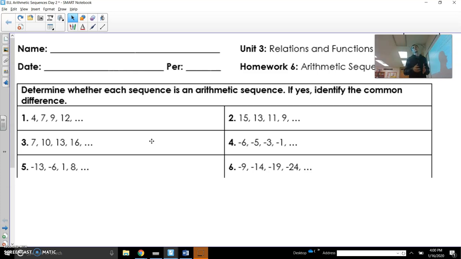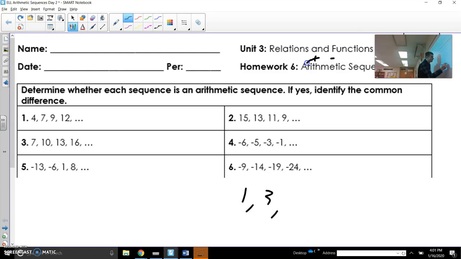What are arithmetic sequences? Arithmetic sequences are sequences that seem to be adding the same number over and over, or subtracting the same number over and over, and have more of a linear feel to them. So we're thinking about A for adding, or maybe even possibly subtracting. For example, 1, 3, 5, 7. This is an arithmetic sequence because I seem to be adding 2 to get the next number.